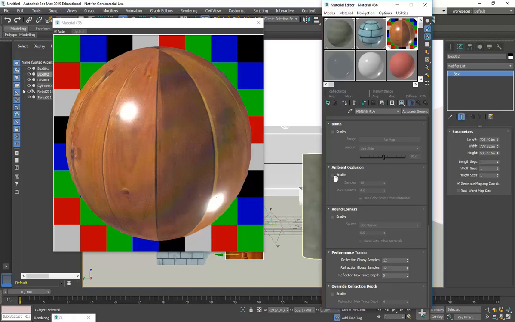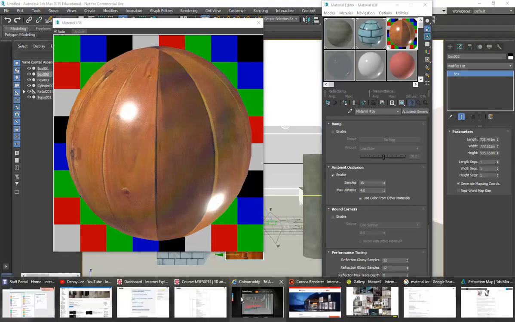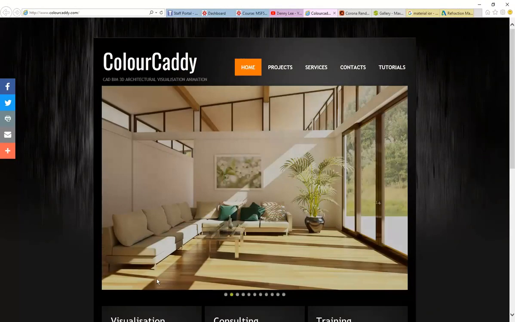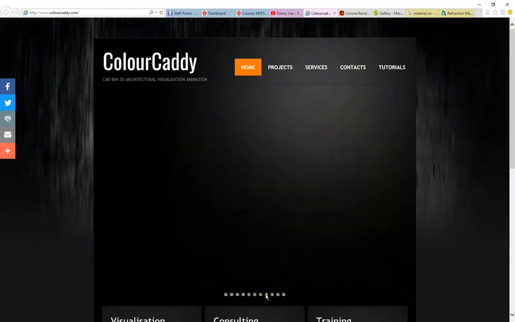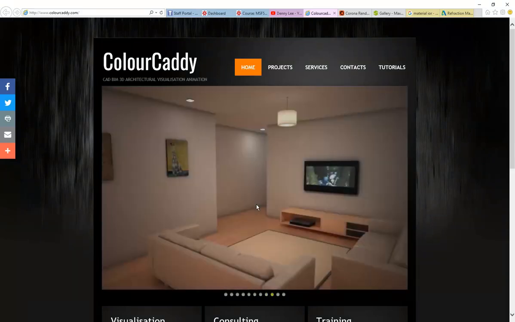So you have that control to add that ambient occlusion to your surfaces, which is actually a bit of a cheat because it's not done by calculation in the render. But I'll just show you in some of these where I've really bumped it up beyond realistic, but I think it's a good effect. So here we are.